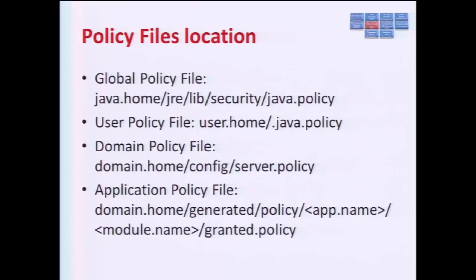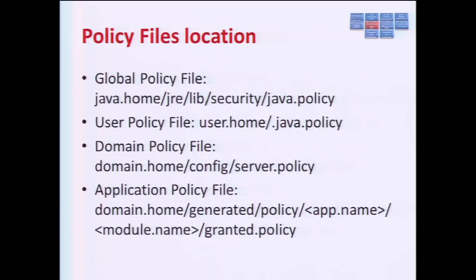There are 4 policy files that you can tweak, and we usually do this at the more generic one. We put less restraint, and as we get more particular, we add more restriction to ensure that the wider restriction is not going to affect everyone. So the first one is the global policy file, which is located under that directory. The second one is the user policy file. If you have a JVM that is shared between multiple users in the system, you can tweak the policy file for each one of these users to make sure that the permissions given to those particular users are the ones that the user requires.